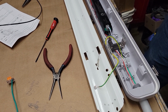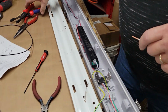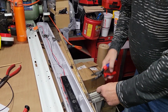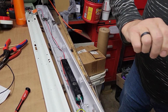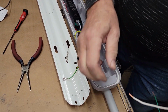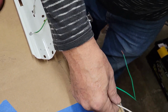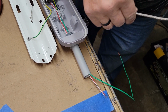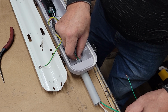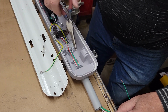Yeah, I think I had these cut for something else, didn't I? It's not cut for what I want because they're way too long. Anyway, you don't have to hang them like that. I can redo this later, because I'm not going to hang it in this video. I think I had them cut for another application. I just need them to pretty much terminate where the bell wires are, and I've got them going out to the other side of the world there. Anyway, it's going to work for the test.